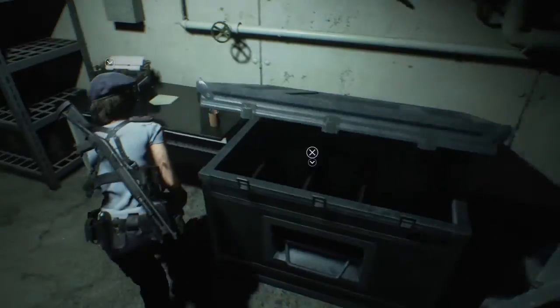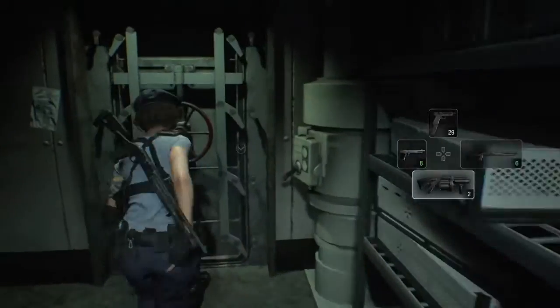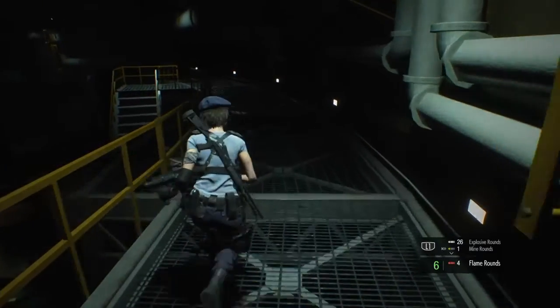So I'm grabbing all of my regular grenade rounds, all of my flame rounds, the mine round that I still have, and the shotgun shells, and the handgun, but without the handgun bullets. What in God's name? So to start the fight, you're going to want flame rounds loaded into the grenade launcher. And we're going to do the same thing that we did with the original Doggo Nemesis fight.